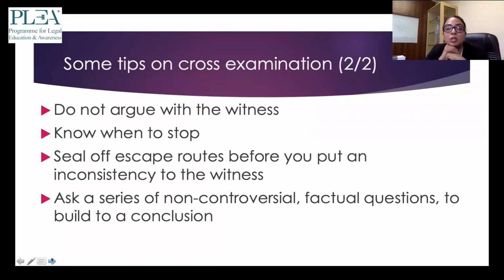Now, the next tip is do not argue with the witness. Often it happens that you put a certain question to the witness and the witness realizes that he's probably going to be caught out now. So he starts arguing with you saying, yes, I did this, but I did not do that. And then the advocate argues, no, but you did this, you did this, you did this. Not required. Get simple answers from the witness and let the judge decide, because whom you're trying to convince is the judge, not the witness. We just need the answers of fact from the witness. We need to show that what he's saying is incorrect, what he's saying is exaggerated. That's it.